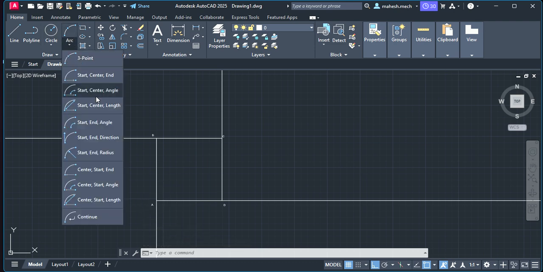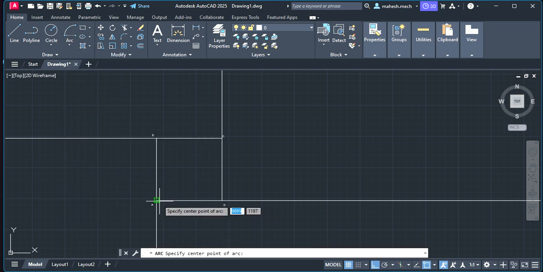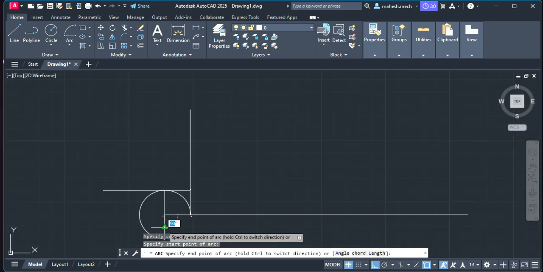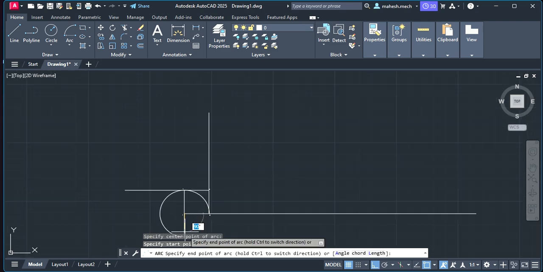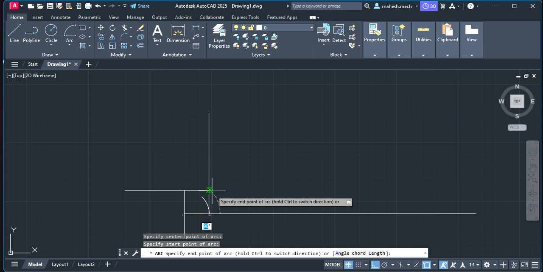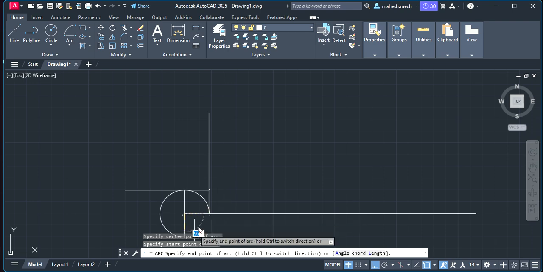Now let us take A as the center and make an arc. The arc should be made by entering the center, then the start point, then the end point. So first we select the center, then the start point, then the end point. But it is covering the entire circle, and we want only this area.